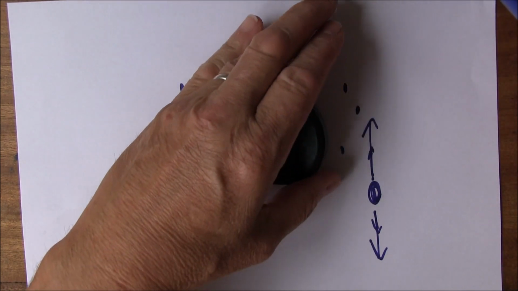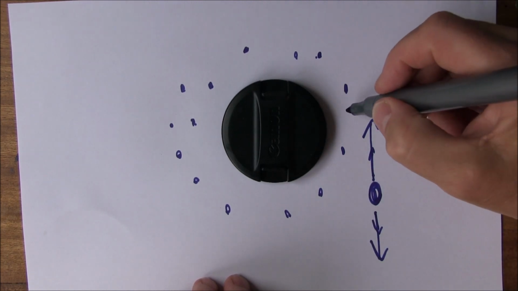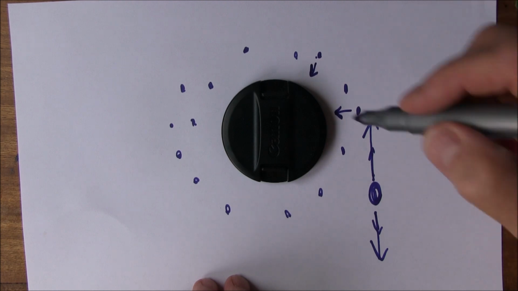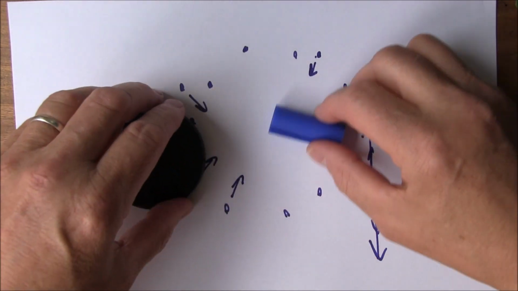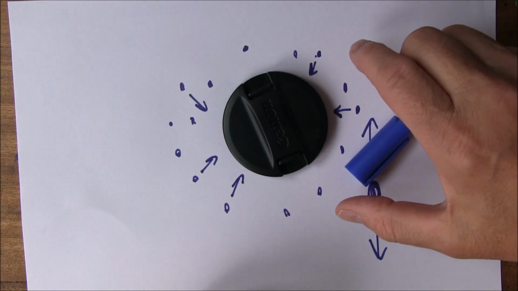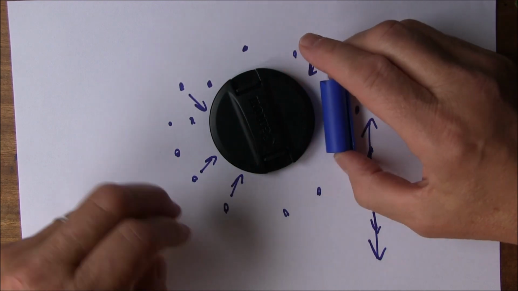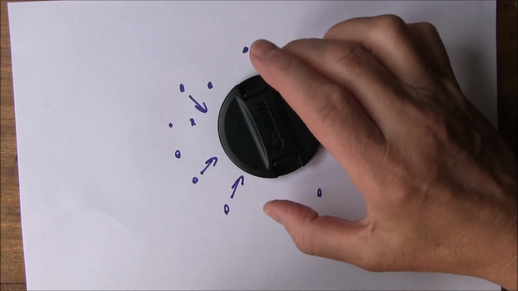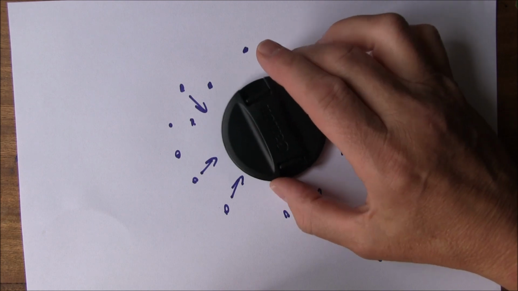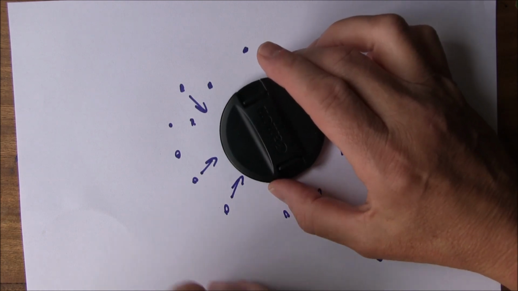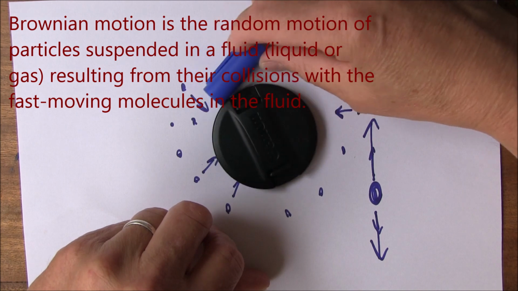But if we have larger particles here, like this, still a microscopic particle but larger, then that's going to be acted on by water molecules from that side, and from that side, and from that side, and from that side. But remember, these water molecules are themselves acting in a chaotic way. So what will happen is, at any one moment in time, you might have several water molecules hitting it from that side, more than you have hitting it from that side. So what this means is that these larger molecules are also going to randomly vibrate. This is called Brownian motion, and it's caused by the vibration of the individual water molecules just hitting this in an irregular way, causing this movement.